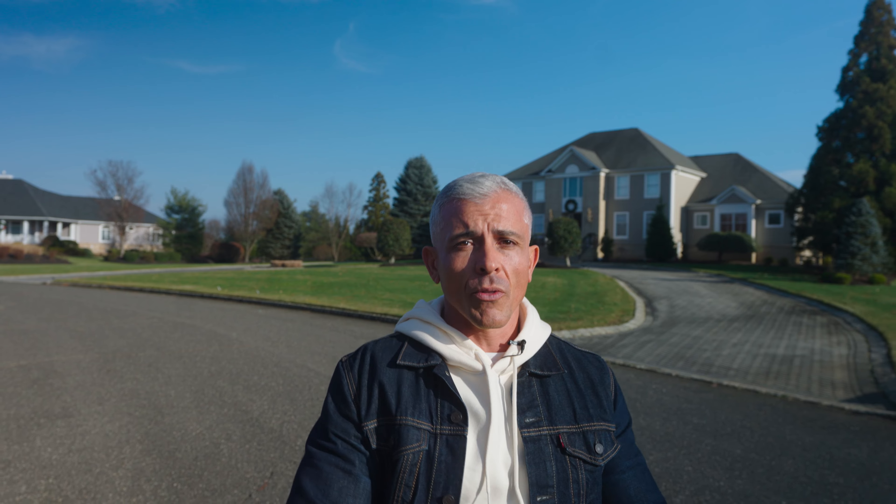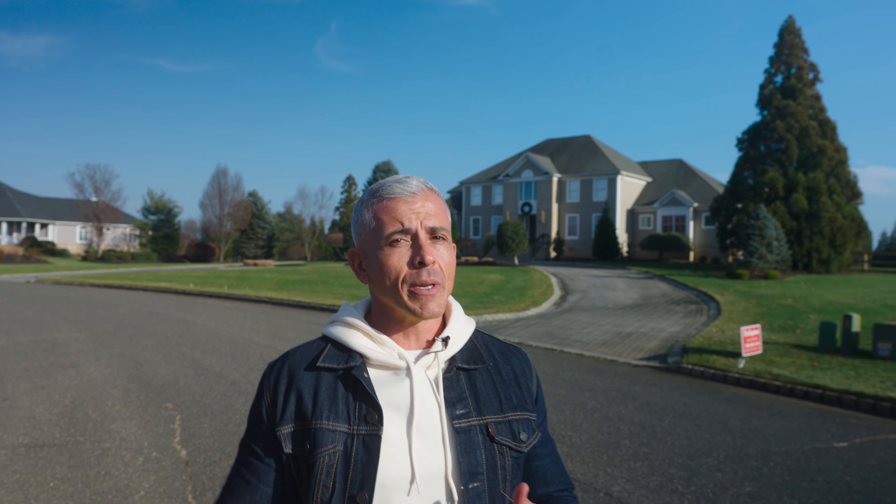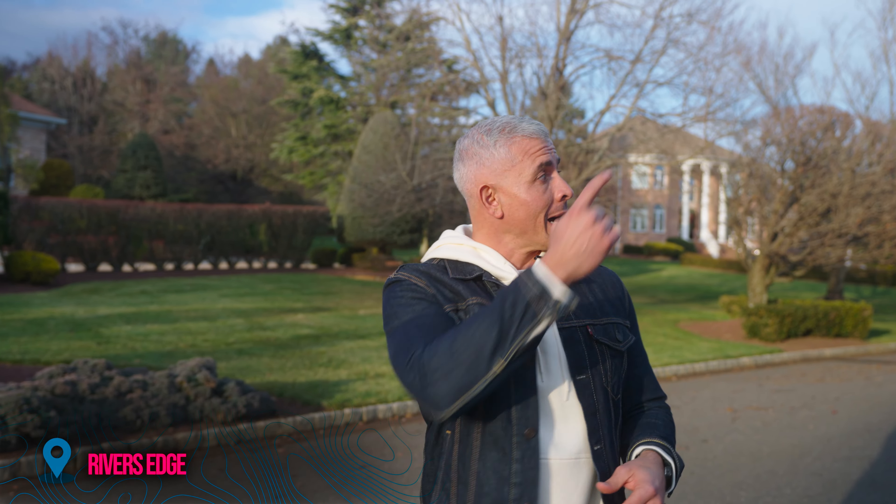Next up is the Trump Development, off Trump National Golf Course. There's no automatic affiliation — just because you own a house here doesn't give you access to the country club; it's a private membership. However, if you do belong and have a golf cart, you can take it right from your house to the golf course and clubhouse. The development has only about 35 to 40 houses on two to three acres each — bigger houses ranging from about 4,500 up to 7,500 to 8,000 square feet. It's centrally located about a mile from downtown restaurants and shops, and very quiet — nobody comes through unless they live here, so families love the privacy.